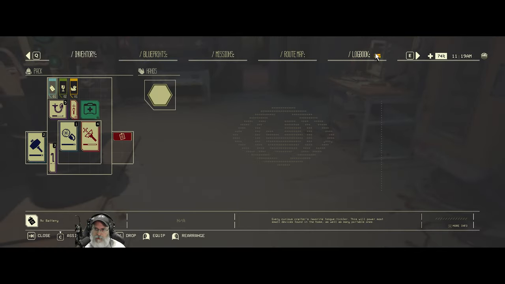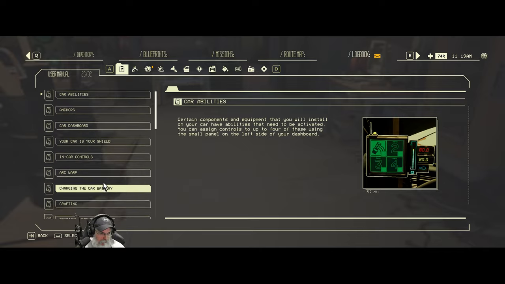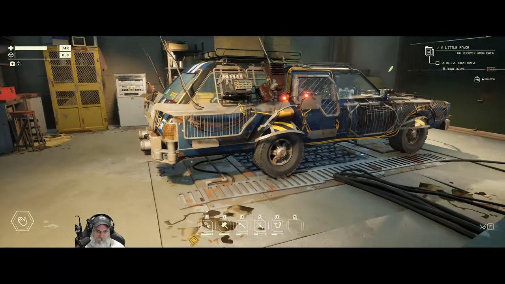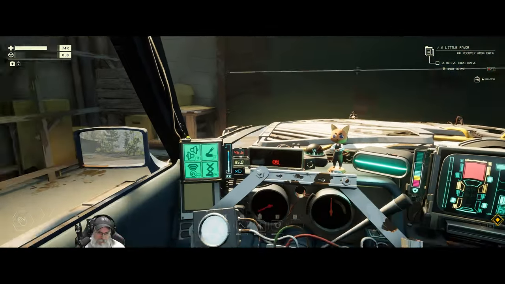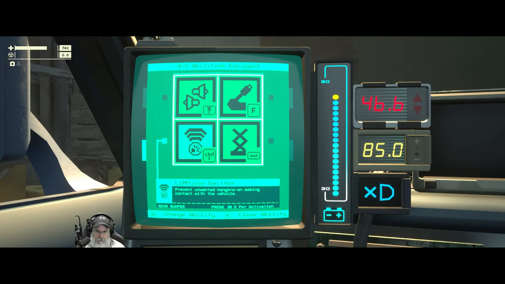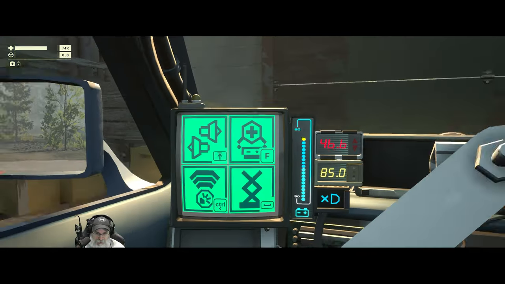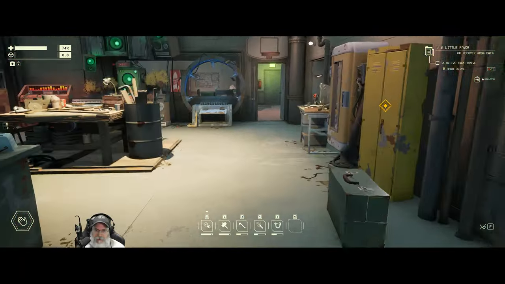Do we have a note? Certain components and equipment that you install in your car have abilities that need to be activated. Yeah, we know that. Does it tell us what the arc dock is, though? So, are they saying that we need to install it here? Arc dock. Limb-enhanced first aid attention on the go. Nice! I never use the parking brake anyway. I just don't ever use it. Okay. So I guess that's gonna give us some heals. I like it.